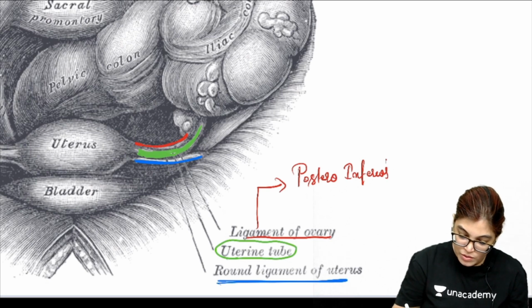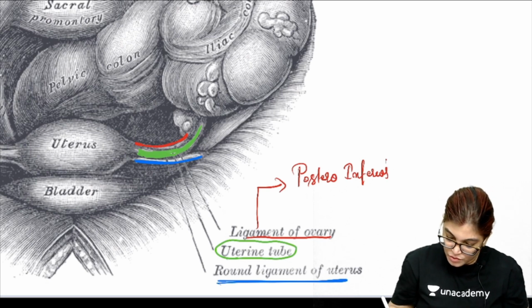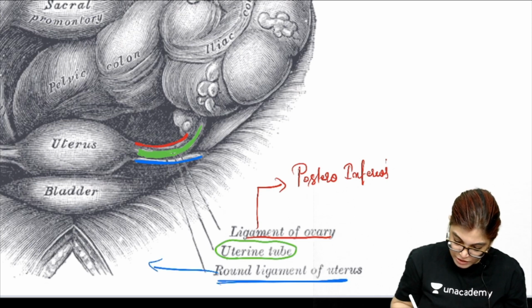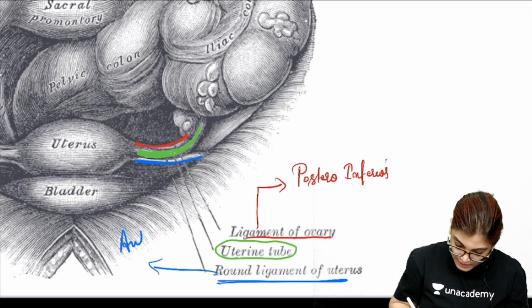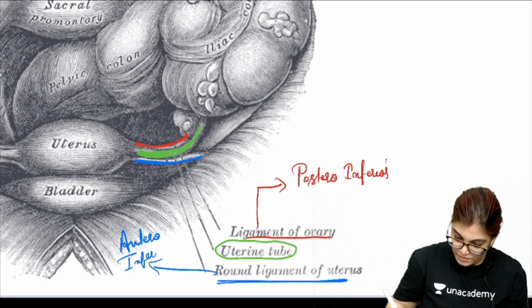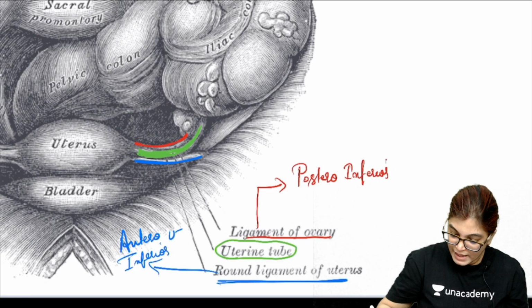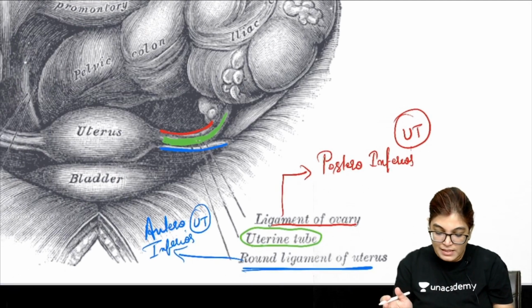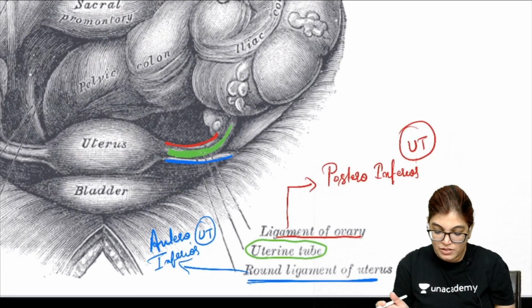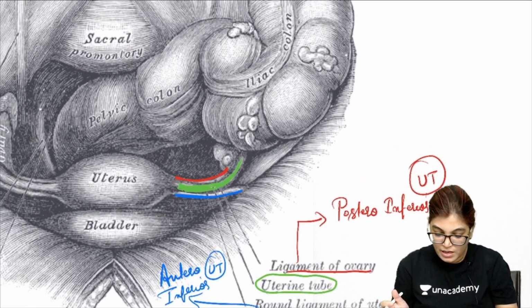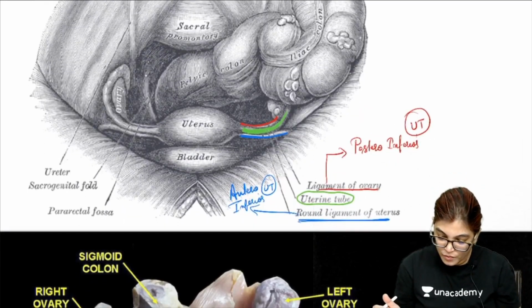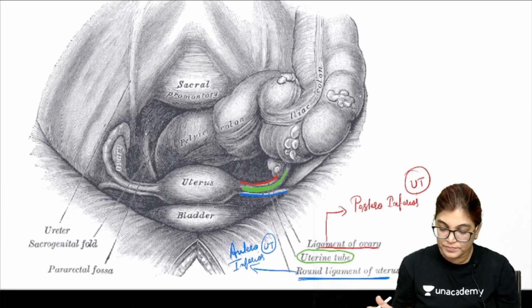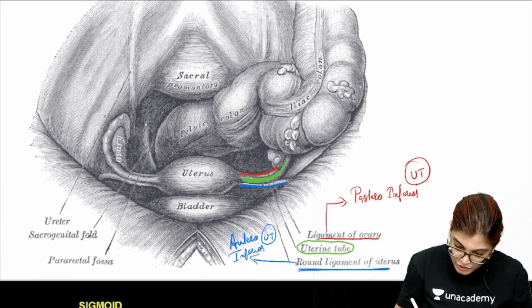And if I talk about the round ligament of uterus, it is lying antero-inferior to the uterine tube. So one is lying postero. So this is an important landmark which is often asked in MCQs. So what is the relation of these three structures? And in this diagram you can clearly see these three structures emerging out from the lateral aspect of the uterus. So let me just show you what you can see here in this diagram, that this is the outline of the uterus which you are seeing.